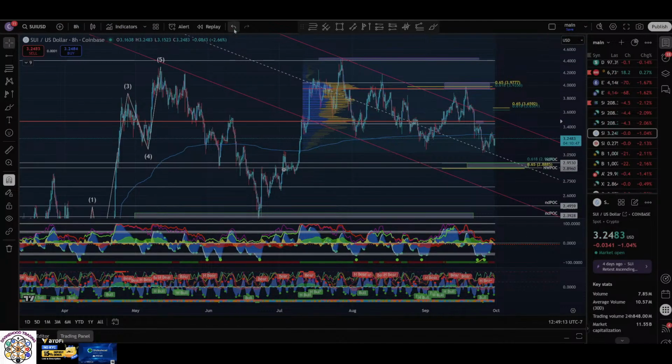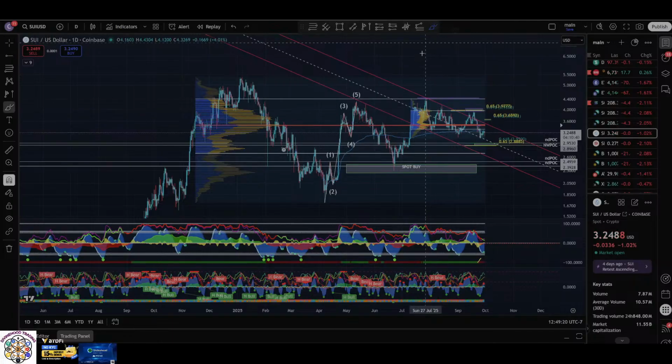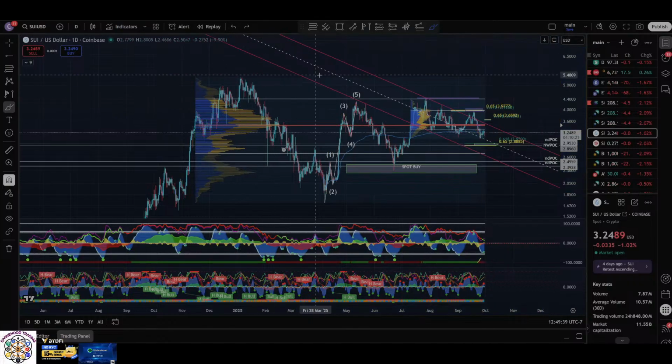But as far as the more macro time frame goes, the bullish case scenario, we could be in a double 1-2 impulse here, with this being all a wave 1, a wave 2, another internal wave 1, and then an internal wave 2 to that golden pocket. And that golden pocket could be the best long for a giant wave 3, and then you get your 4-5, 4-5 to end it. Of course, that would take time. That would take a lot of time to end that impulse, maybe another 6 months or so. But yeah, coming down to this area of support here would be really nice.